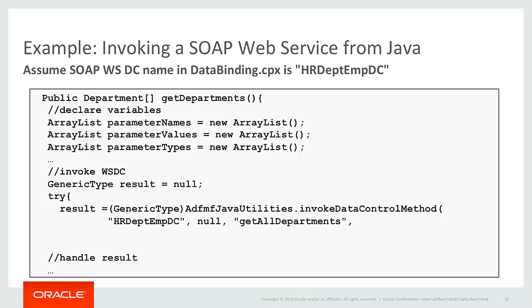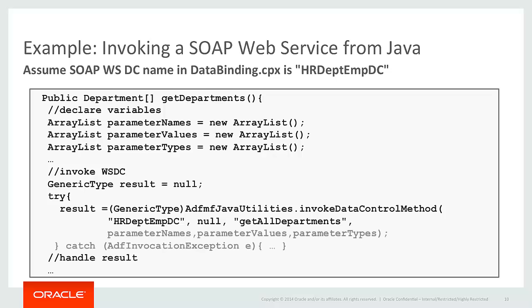And then I call a method on that SOAP data control. And that would be a method, you know, if I'm talking to a POJO data control, that also would be a method then exposed on the POJO data control. And next, I pass the 3 list arguments, one for the names, one for the values, and one for the types. And that's all I need to do to invoke the service and to get my information back.